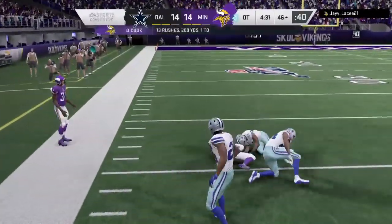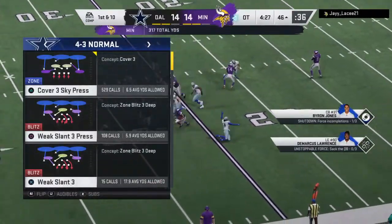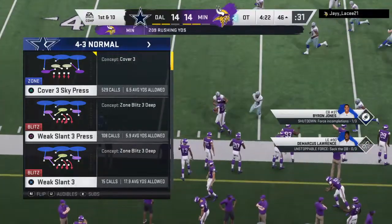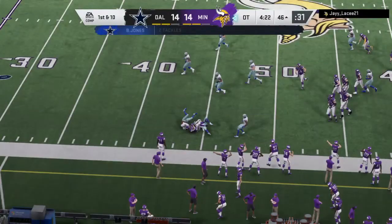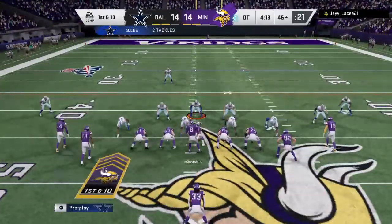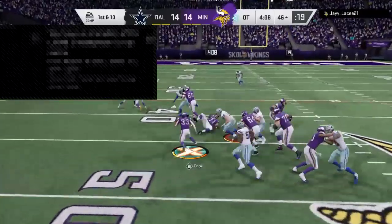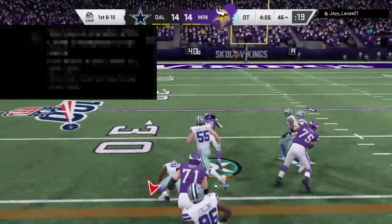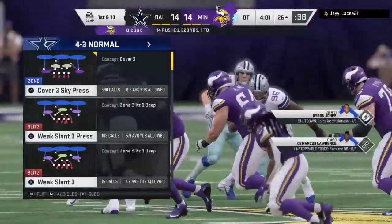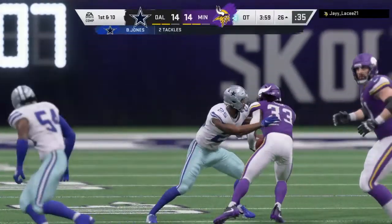Let's face it, now the ones who are doing it best know they need to go down, attack, put the ball in the end zone, and not leave it up to a field goal and give the other team a chance. Yeah, as we said, they control their own destiny now. So the line of scrimmage moves all the way across the 50 now as they come up 1st and 10. On the carry, it's Cook. And he's going to get this inside the 30. Another big gainer that time. This one goes for 19 yards.